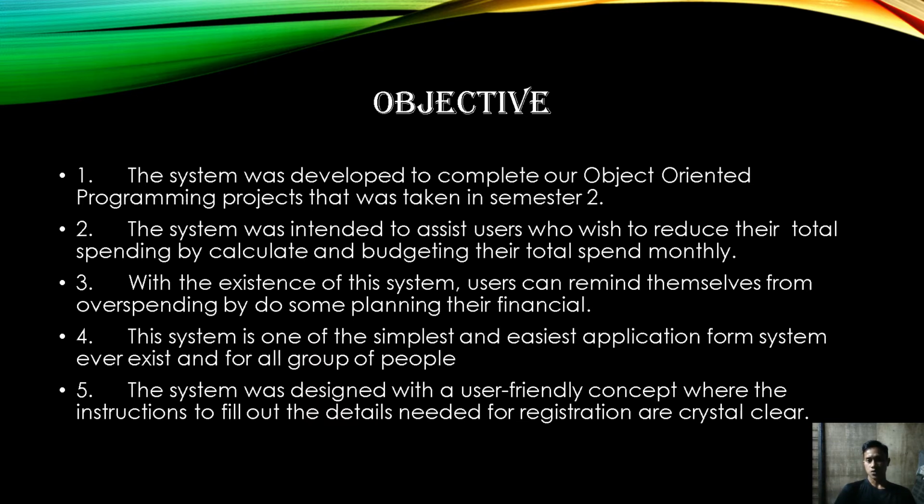Second, the system was intended to assist users who wish to reduce their total spending by calculating and budgeting their total spend monthly. Third, with the existence of this system, users can remind themselves from overspending by planning their finances. Fourth, this system is one of the simplest and easiest applications ever, for all groups of people. Fifth, the system was designed with a user-friendly concept where the instructions to fill out the details needed for registration are crystal clear.